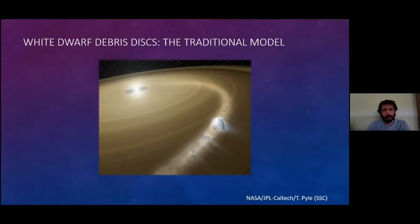So unshielded dust, optically thin dust, has Poynting-Robertson drag acting on it, and it will be pulled in towards the star on a short time scale, like decades maybe, compared to these perhaps million-year lifetimes. Whereas the optically thick disk is self-shielding and only loses mass at its inner edge. And also, you can hide lots of mass inside the optically thick disk without increasing its emitting area. So that's all very well and good, but there's been indications that the standard model is not quite perfect.